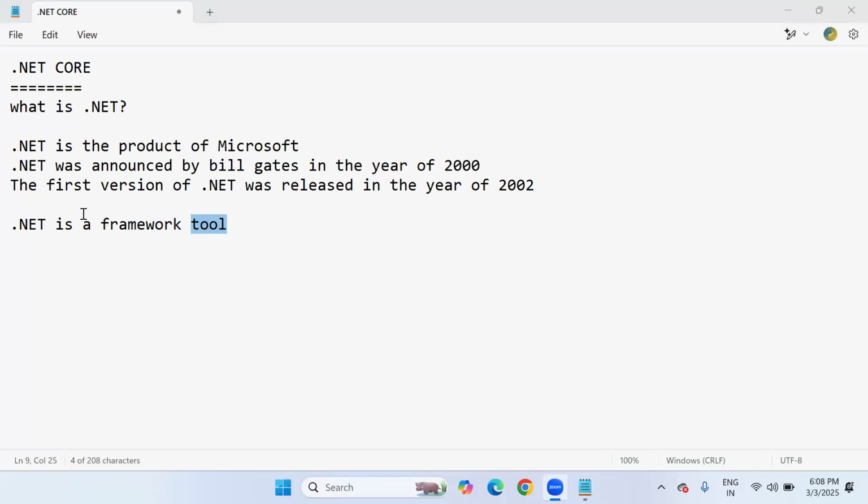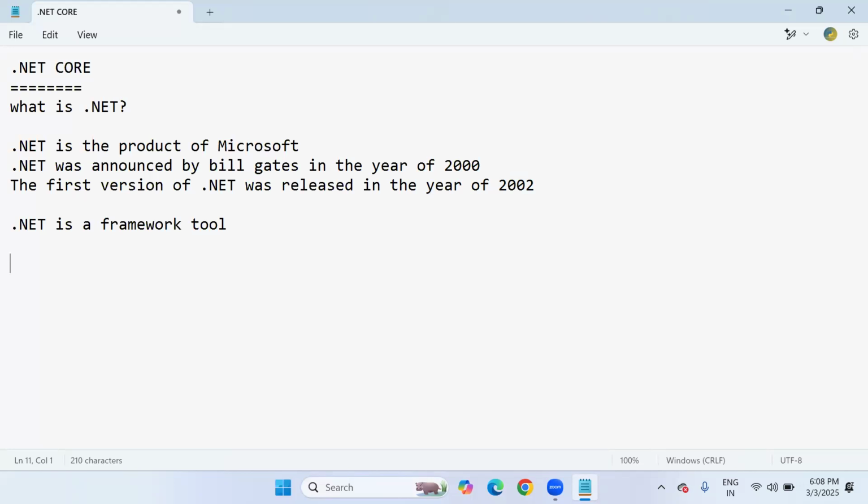By using this .NET framework tool, we are going to design and develop different types of applications. I said .NET was released into the market in the year 2002, from 2002 to 2015.